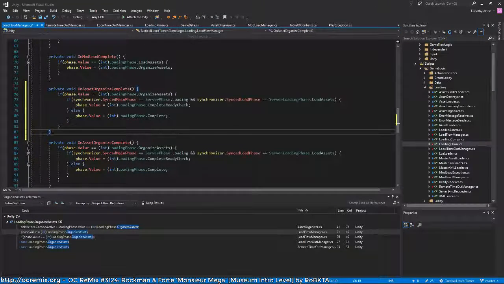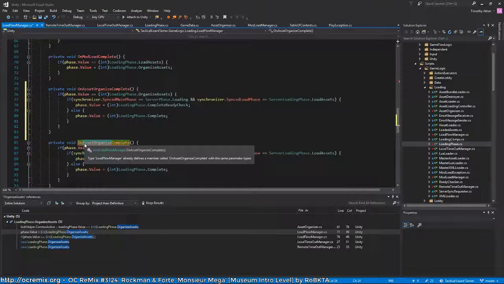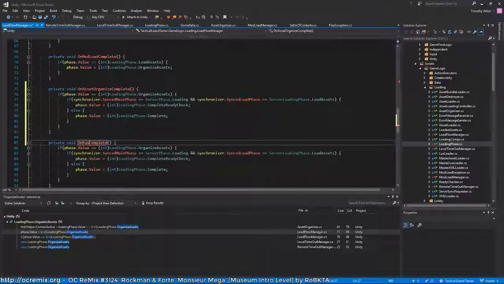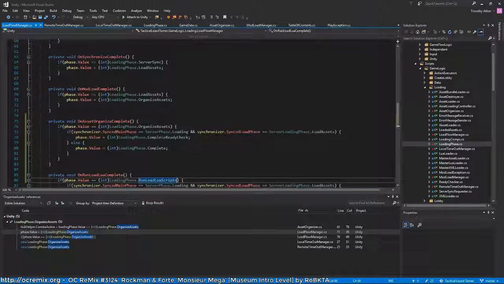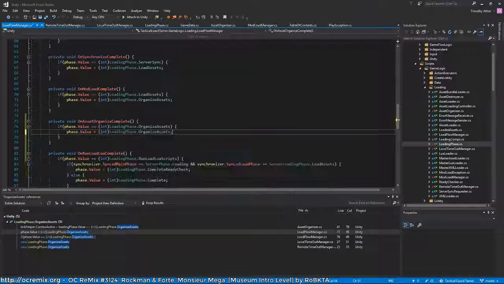So this would be on run load Lua complete. And then for the organize assets, it's actually simpler.